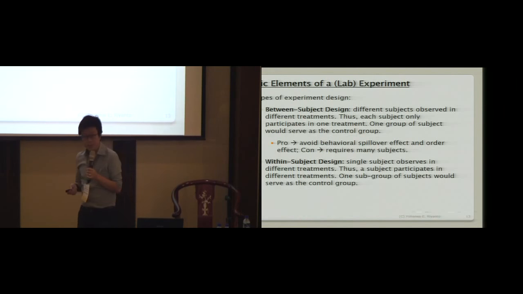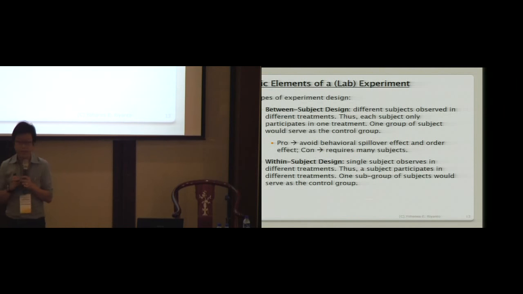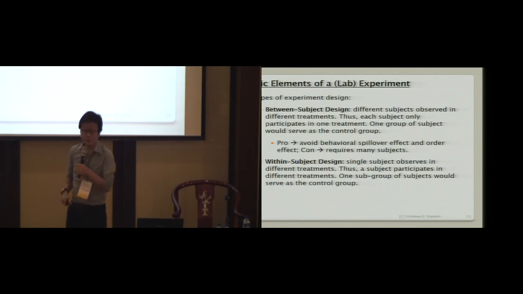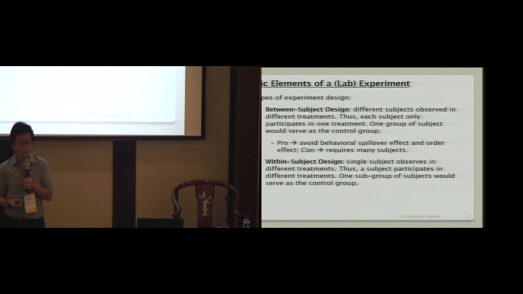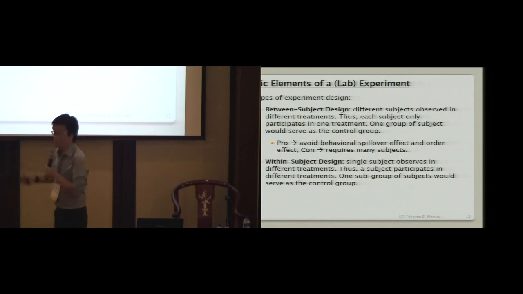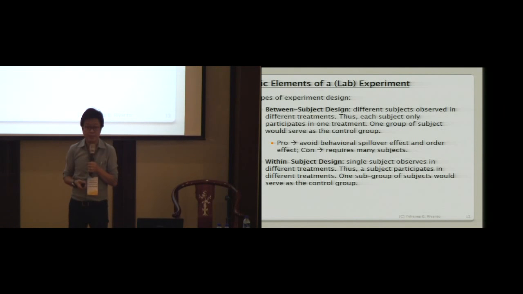So that's between subject. Sometimes running experiments need money, and it can cost a lot. So if you run between subject treatments, because everybody must do only one treatment, you need to have a lot of subjects, participants. So sometimes when budget is an issue, when you don't have a lot of money to run full experiment between subjects, you do within subjects design.